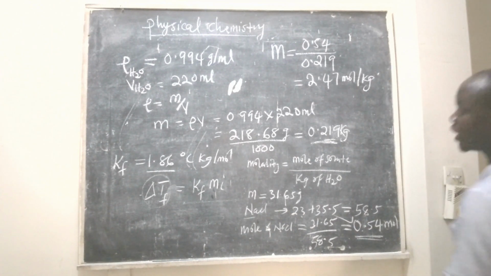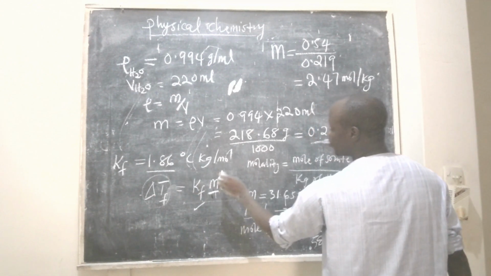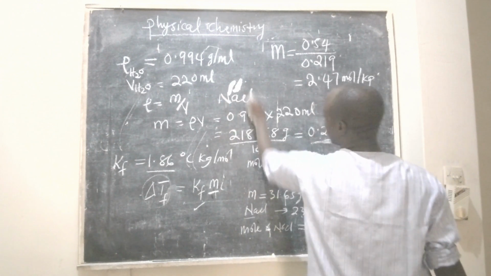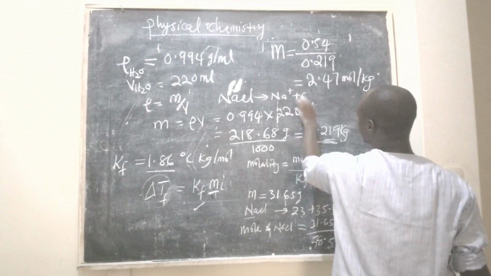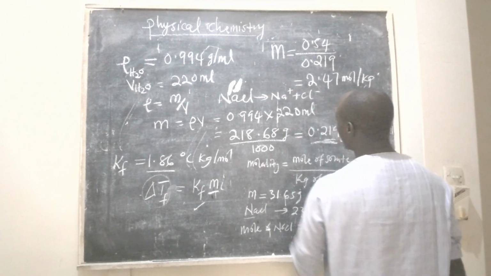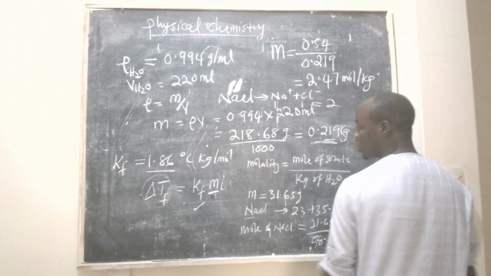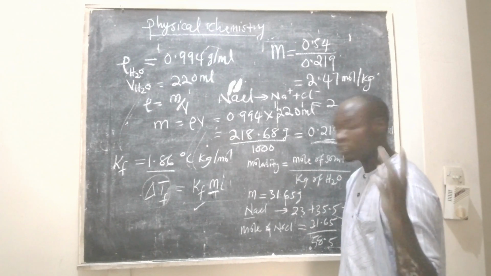So now we get molarity, and we already have Kf here, but we don't know our van 't Hoff constant. So remember, it's sodium fluoride. Since the sodium fluoride will completely break down to produce sodium ion plus fluoride ion, the van 't Hoff constant here is 1 and 1. So 1 plus 1 we have 2. So our van 't Hoff constant is 2.